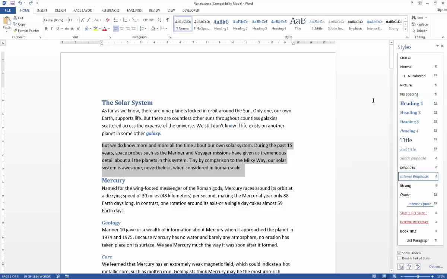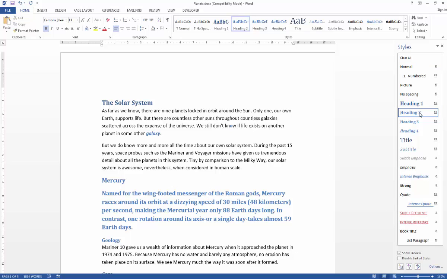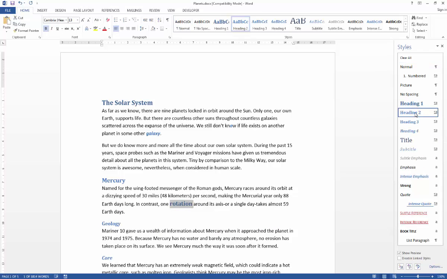The other styles, of which the most important are probably the heading styles, have both symbols next to them, and they're referred to as linked styles. Now these work in a particular way. So if, for example, I just put my cursor within a paragraph and I apply a linked style, it applies to the entire paragraph, so in that respect it behaves very much like a paragraph style. However, if I select a single word and I repeat the same thing, it just applies to that one word, which is now behaving like a character style. So linked styles have attributes of both paragraph and character styles.